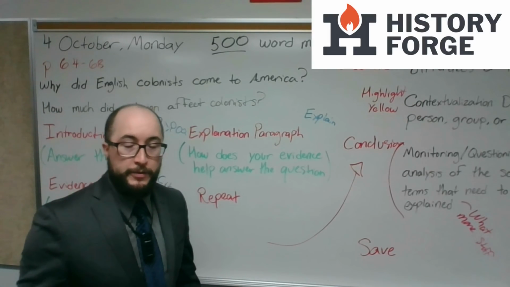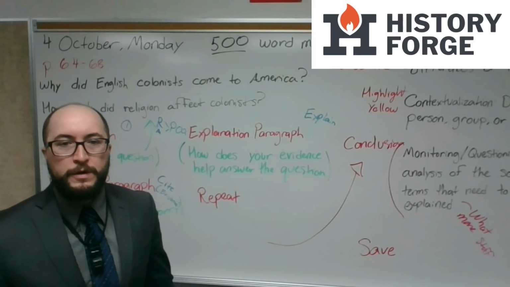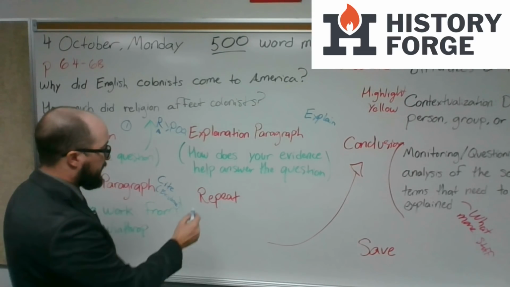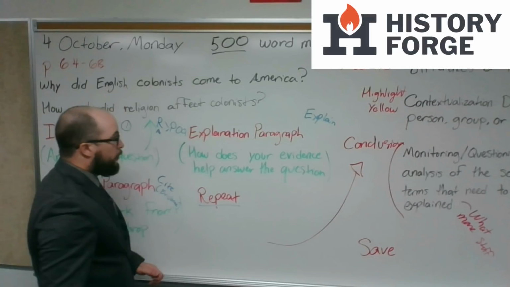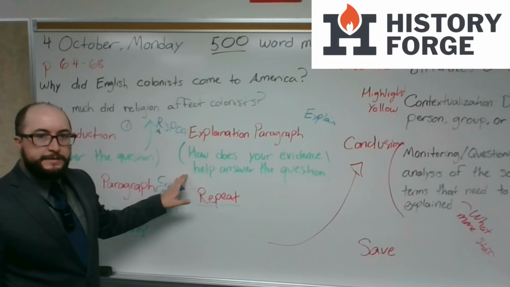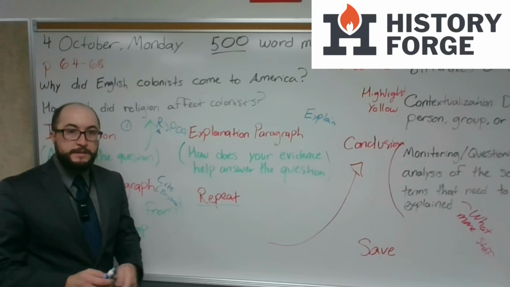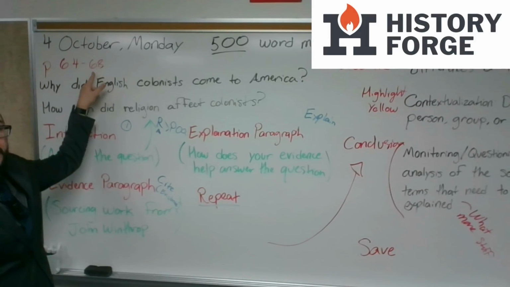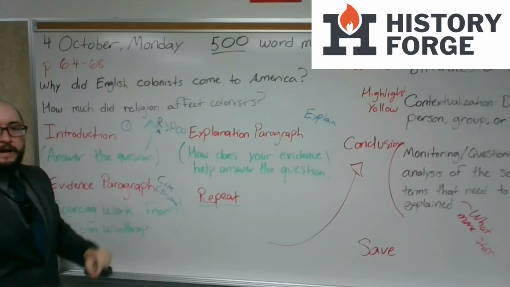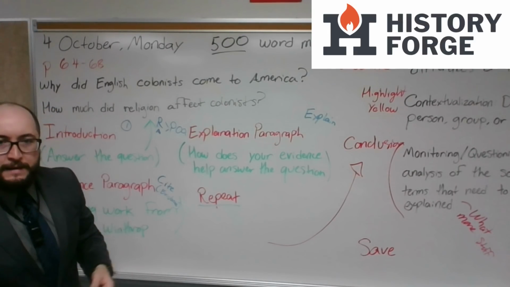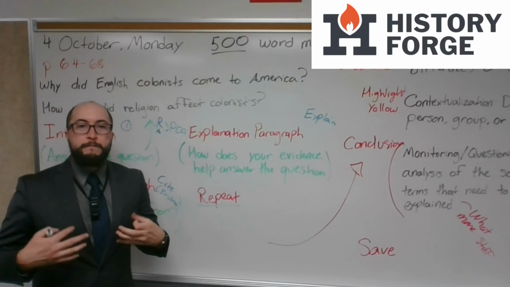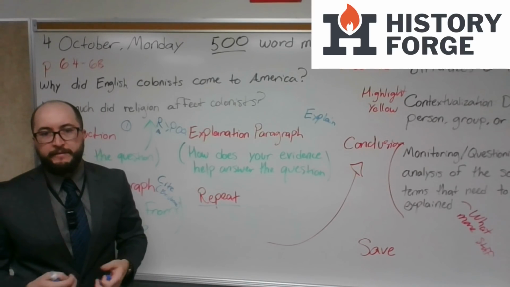And here's the best part about the RACE strategy. You can repeat it over and over again. So right here I have the word repeat. Once you get done with one set of evidence, why not bring out more evidence? I have given you books. For example, page 64 through 68 has all of the information you could use to figure out more facts about religion if you didn't have enough already.